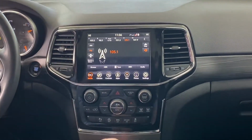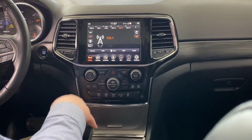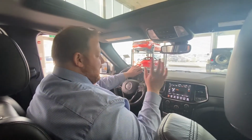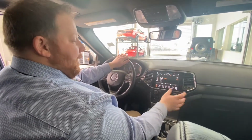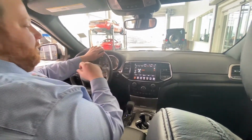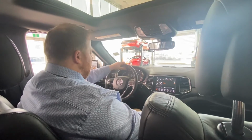It's a feature from 2018 and newer. So hook your phone up. There's USB ports in this little compartment. Plug it in. It'll display apps from your phone on here, whether you have an Android or Apple device. Things like your Spotify, Apple Music, Audible, podcast apps, anything like that can display on here. Also, it'll project Google Maps onto here as well. Personally, I use Google Maps versus the navigation in my truck. I just find it easier to say, hey, Google, take me here, and then it'll automatically populate when it's hooked up to Apple CarPlay.